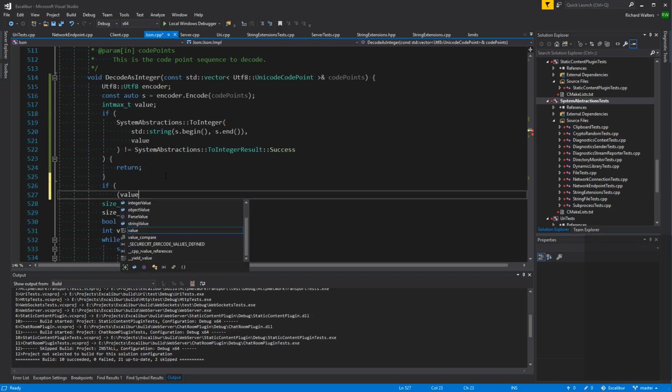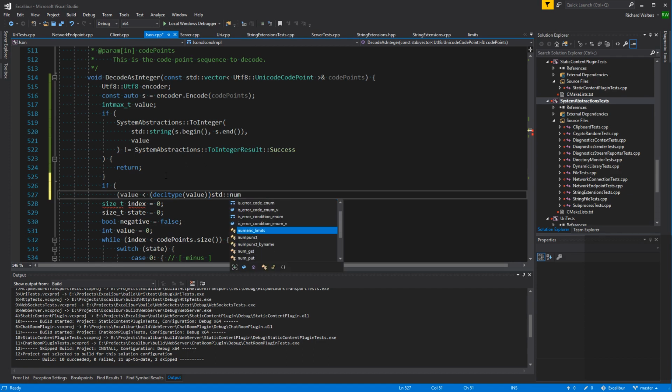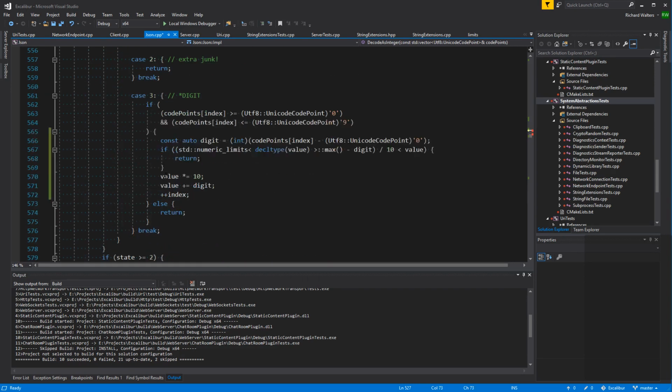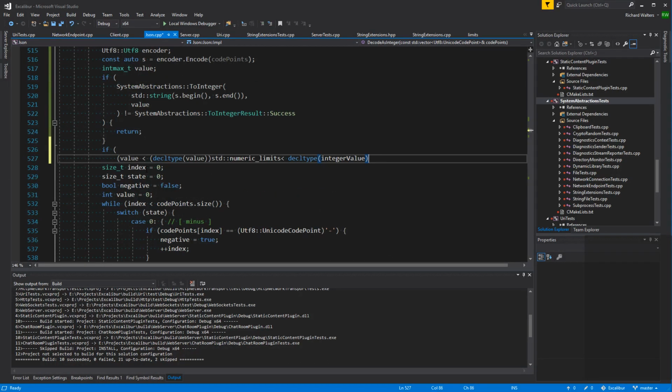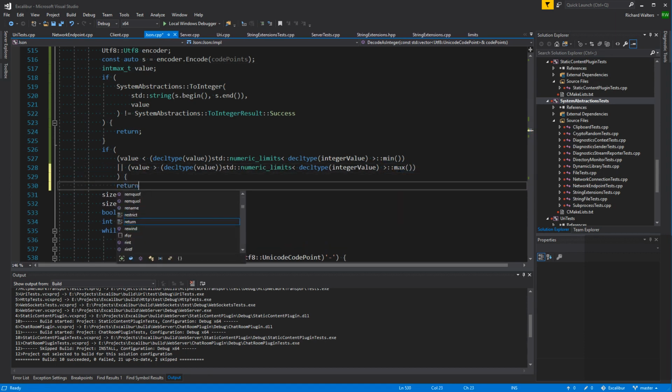If value is less than converted to decal type value, standard numeric limits of decal type integer value min, or it's greater than the max, then return.